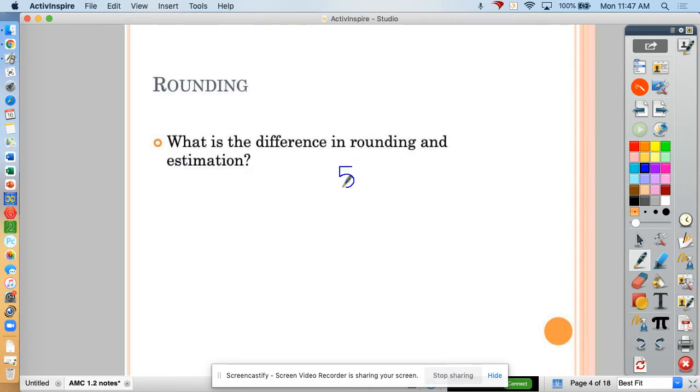So that number 5 is a magic number, and whatever number I'm at, so if this is the tens or the hundreds or the millions or whatever it is, the number to the right is the one that we look at. If it is 5 or greater, then this number goes up. If it's less than 5, then this number stays the same. So technically, there's no such thing as rounding down. I know we say that sometimes, but we don't actually make this number ever go down. It either stays the same or it goes up.